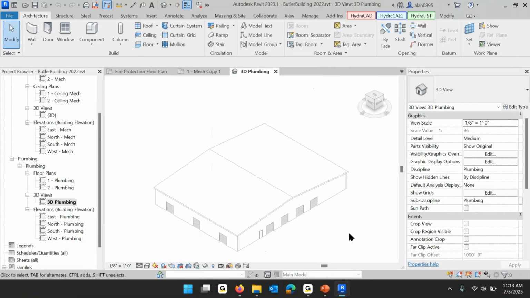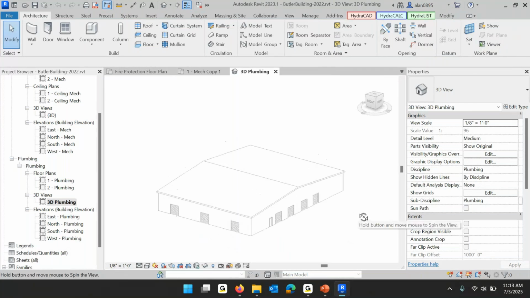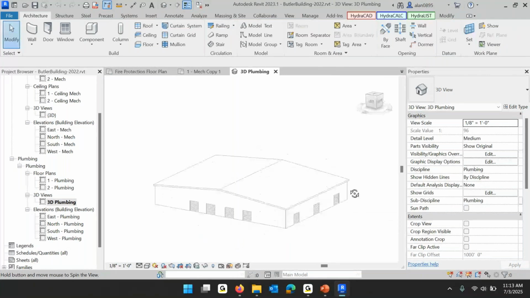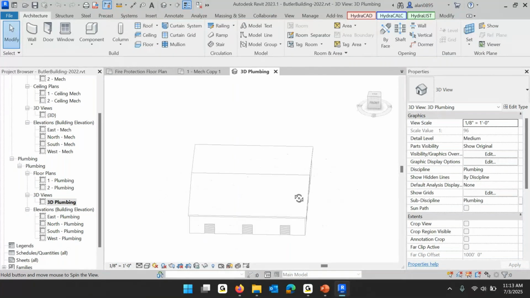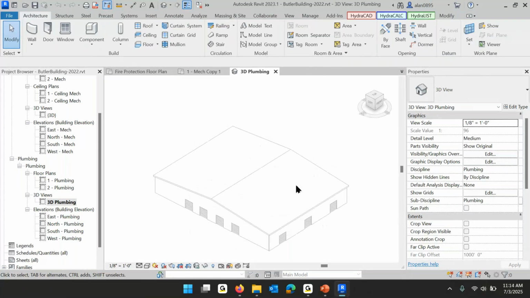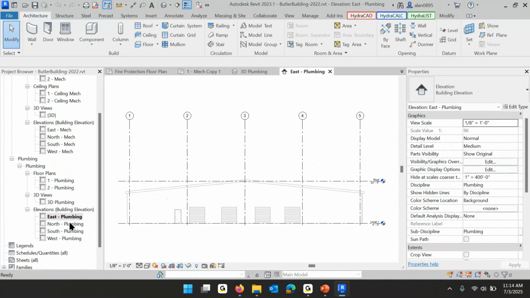Okay, so in the 3D plumbing view, I get a better sense of the building. It's low at the north and south end, and it's got a peak down the middle running east and west, and it's flat from east to west and sloping from north to south up to the middle and back down. There's a set of elevations.